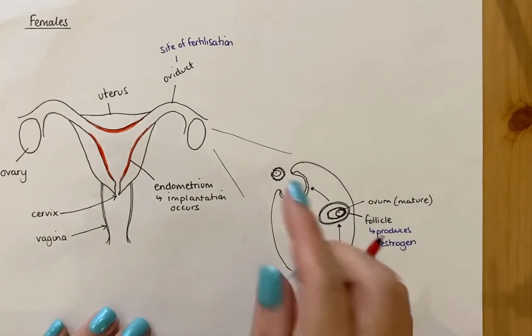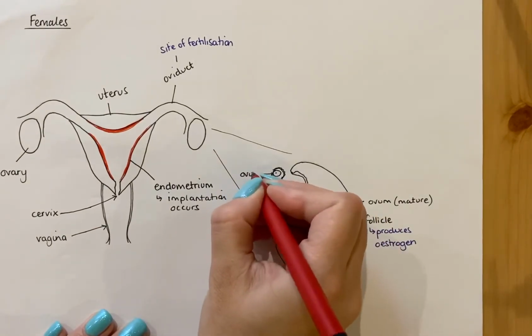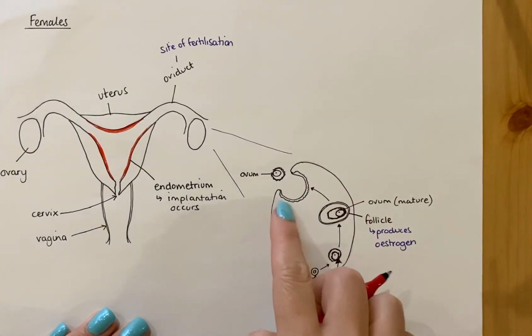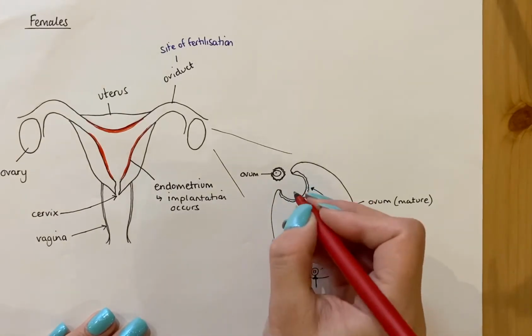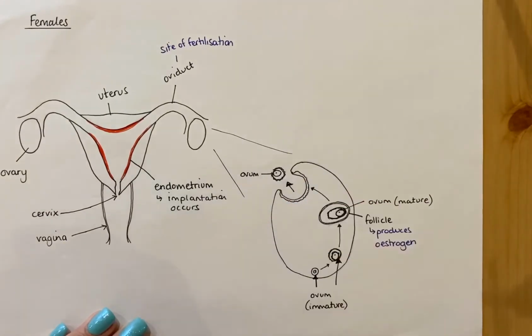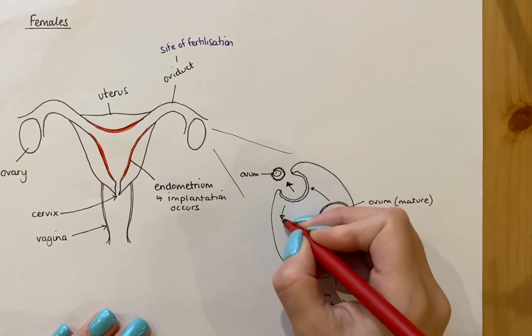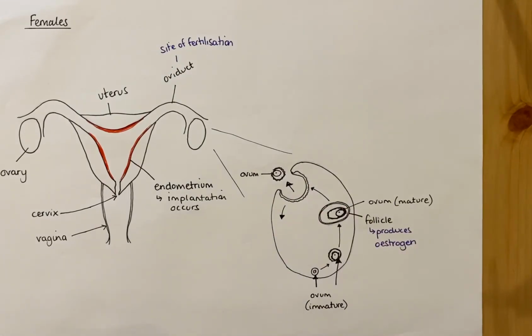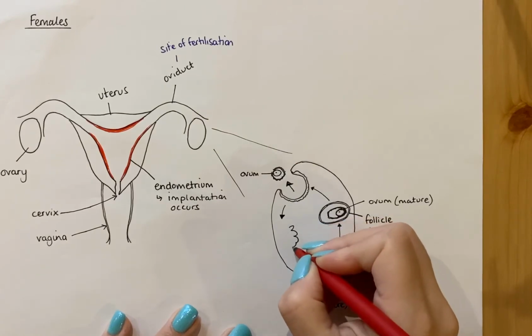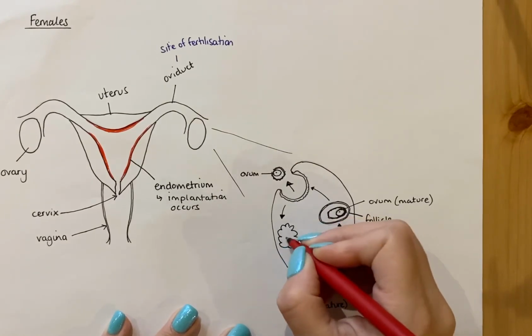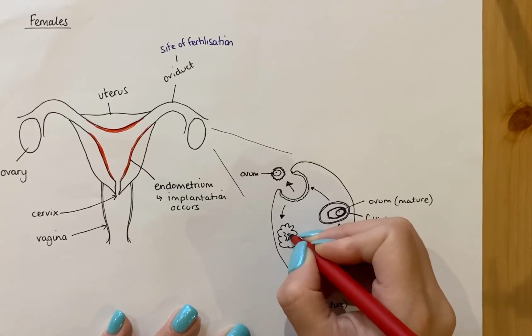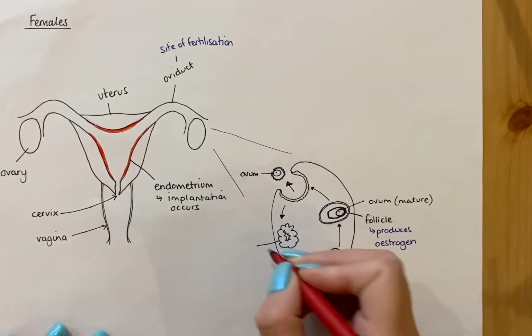Now, when that ovum has been released, this process here, being released from a follicle in an ovary, is called ovulation. And again, we'll talk about that in the next video. Now, the follicle that remains, this area here, will then, in the second phase of the menstrual cycle, become a different structure. I'm going to draw that in this diagram just so that you're aware of it. And that structure looks a bit like a strange cloud. And that structure is known as the corpus luteum.